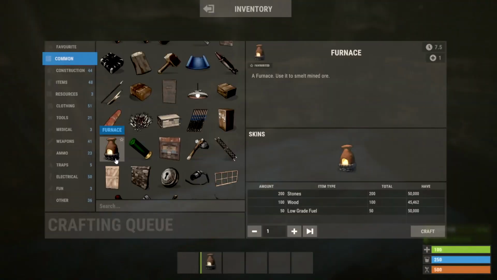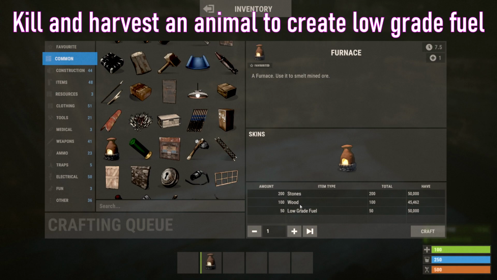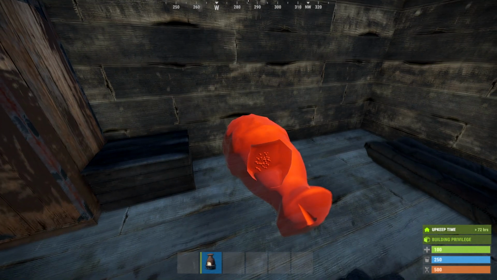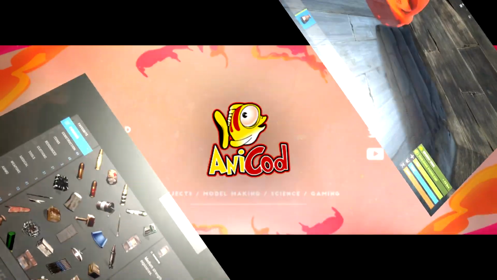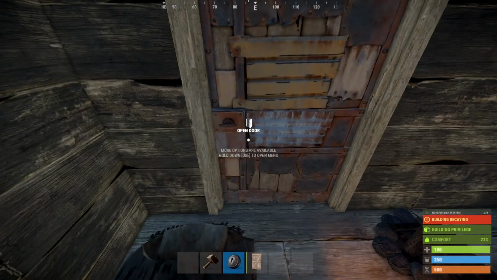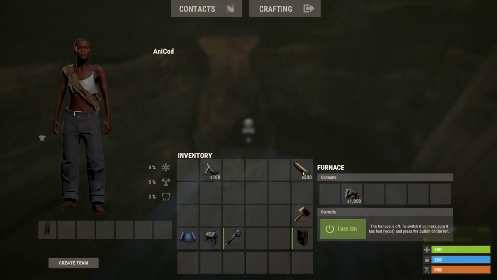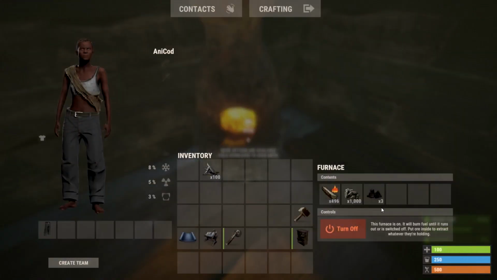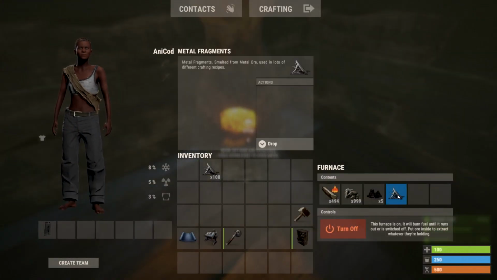You're also going to need a furnace. These things are absolute key. You do want to start putting metal ore in here so you can get metal frag. These crappy wooden doors really are rubbish, so you can use the metal frag to build sheet metal doors. These are much stronger. You will be using furnaces throughout the wipe, so it is an advantage to have more than one if you want one. You only need one to start with, but if you do come across more or you want to make more, there's no harm in doing that.